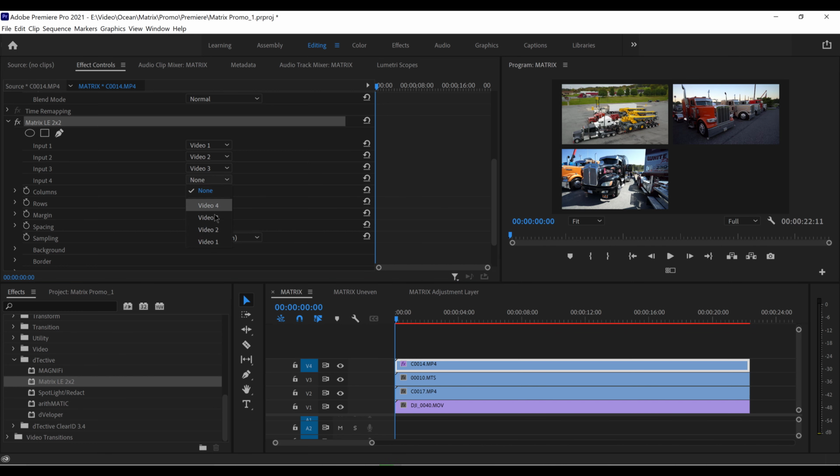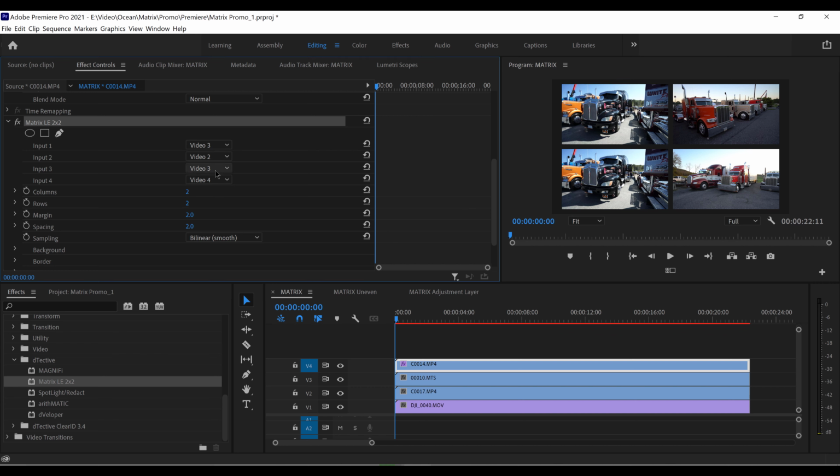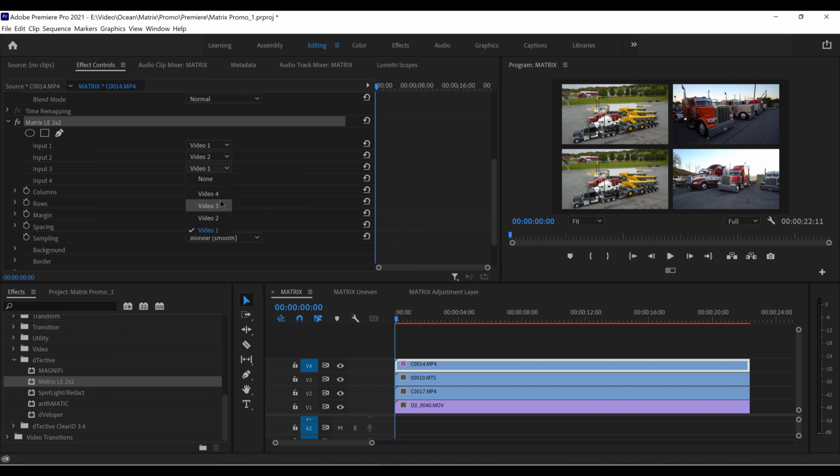And this is also how you rearrange. So in Avid, you would drag in here and swap these windows, but in Premiere, that doesn't happen. So the only way to swap and rearrange these windows and these videos is to use these drop downs. So if you wanted, say, input 1 to be video track 3, it doesn't swap. You have to actually choose to swap them manually. Okay, so that's a pretty big difference between Avid and Premiere. Let's put this back. But once you get used to it, it's pretty straightforward and it's actually very intuitive.